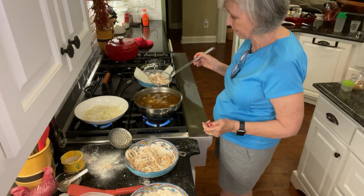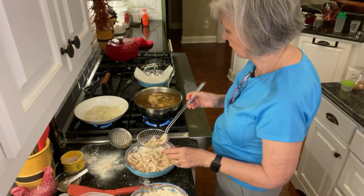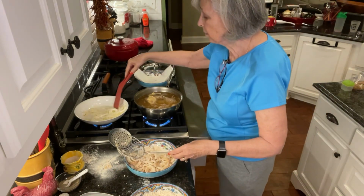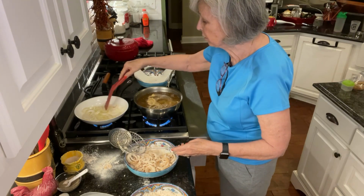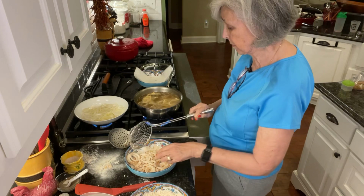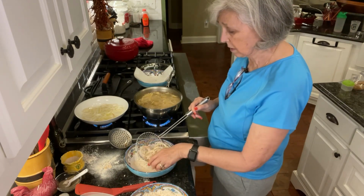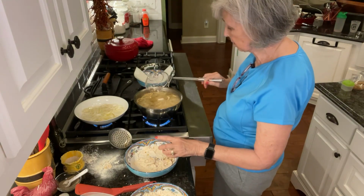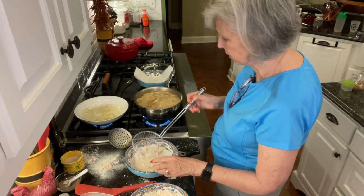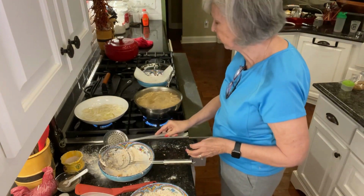Coming up to the top. Got my mine back here sauteing. See, I'm trying not to drop it by hand into the grease because I don't want it splattering. Because nothing hurts worse than hot grease splattering on you. Okay, so those are cooking nicely. We'll just let them cook for about 3 or 4 minutes.